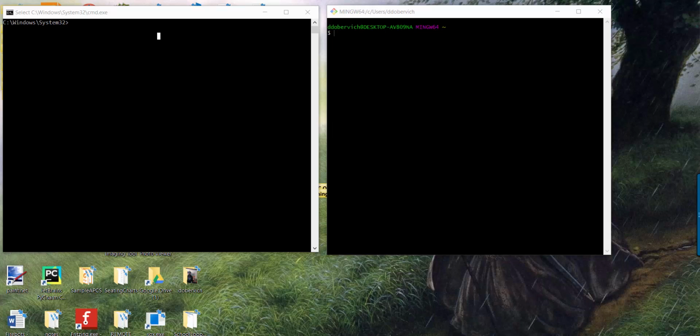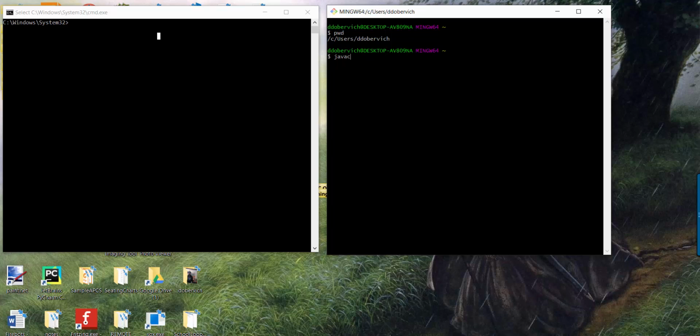And whenever you type the name of a program in your terminal that you might want to run, if the program you're trying to run isn't inside the folder where you currently are, so here, for example, I'm in my user folder. If I try and run javac, it's not inside my user folder. It's located inside C drive, Program Files, Java, JDK, whatever. So the way the operating system knows where to find that program is it looks at the list of folders that are inside this special path variable.